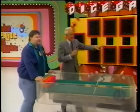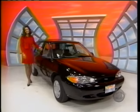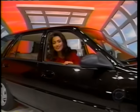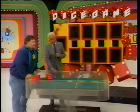No, I'm okay. All right, if you're all right, well, go ahead. We haven't plugged the car yet. All right, tell him about the car. A Ford Escort SE wagon. Versatile and easy to handle. The right size for your family's needs. A safe and economical car. Comes with standard features, automatic transmission, floor mats, and California emission. It's a Ford Escort. I've checked with Scott here. He does not think he's going to have orthoscopic surgery before we go on here.